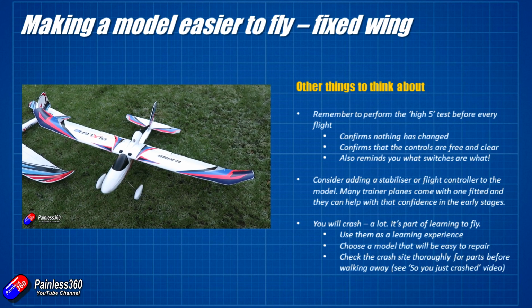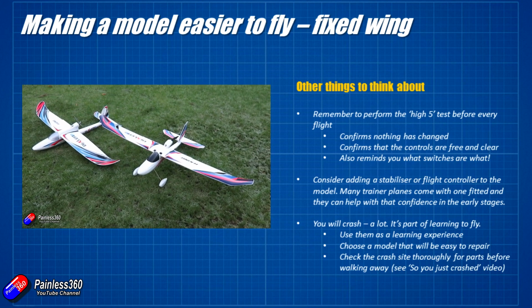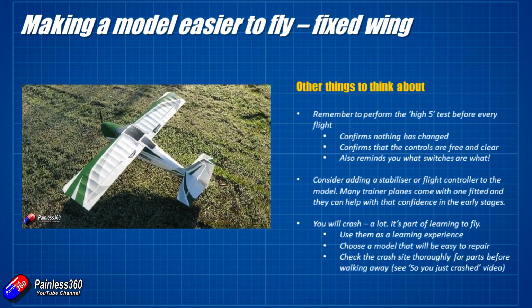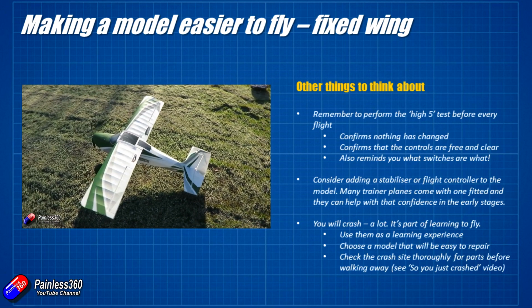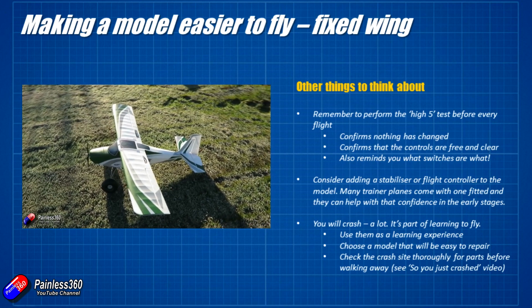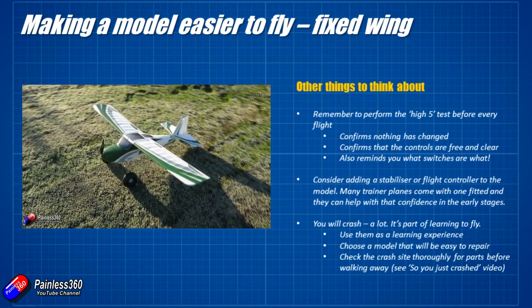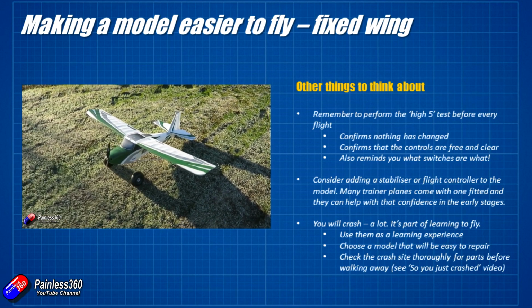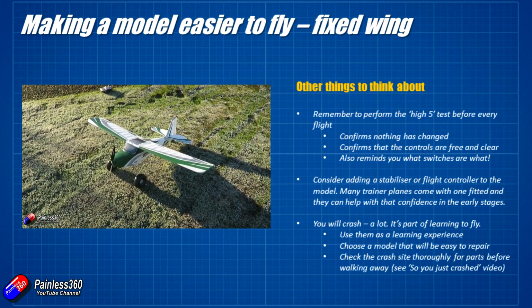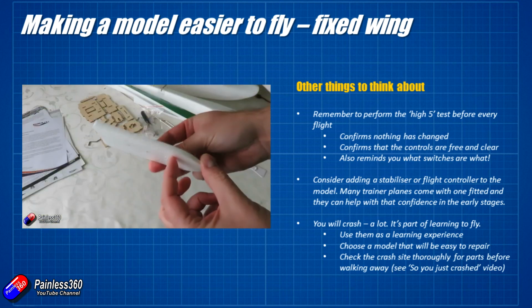So the temptation is to go out there, pick it up, swear at it, and bring it back in disgust. Just take a breath, take your time, and make sure you've got all the pieces before you walk away from that crash site. So hopefully that's been helpful for those of you who are new pilots that are learning to fly. My top tips are: make sure you've got the right plane, make sure it's set up well, and use things like dual rates and exponential on the radio to learn to fly. Expect to crash a lot, but have fun while you're learning.